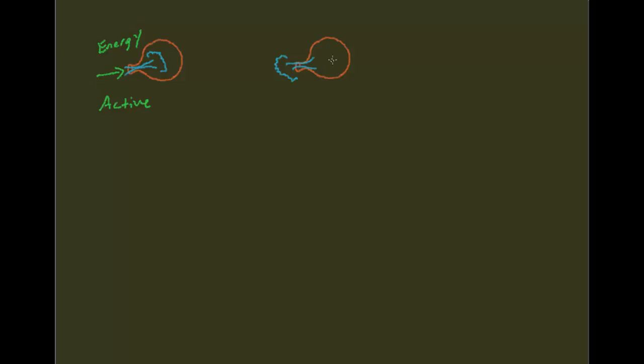Now, it will do this without you doing anything. You don't have to actually do anything. Sure, you could squeeze the balloon, but you don't have to. If you leave the balloon and just let it go, the air will naturally flow out on its own. So it doesn't require energy. And that allows you to be passive. All passive means is that you're not having to actually do anything. It's the opposite of active. Active, you're doing something. Passive, you're not having to do anything. Okay? Does that make sense?